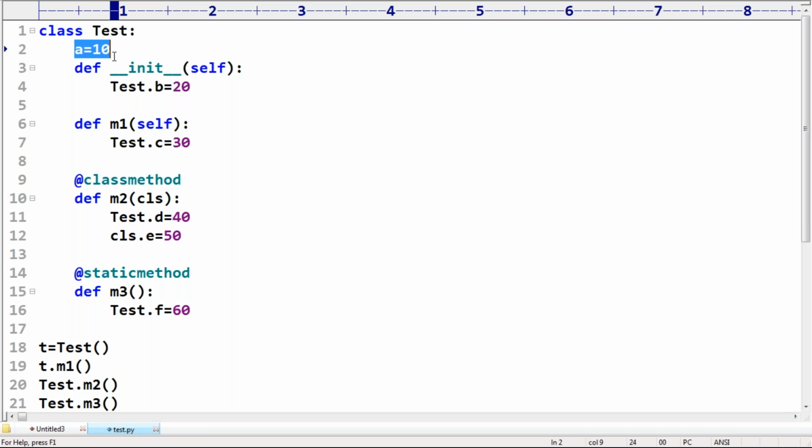Any doubt? Okay, that's all. These are the things for how you can declare static variables. Just be aware. And then how you can access, how you can modify.